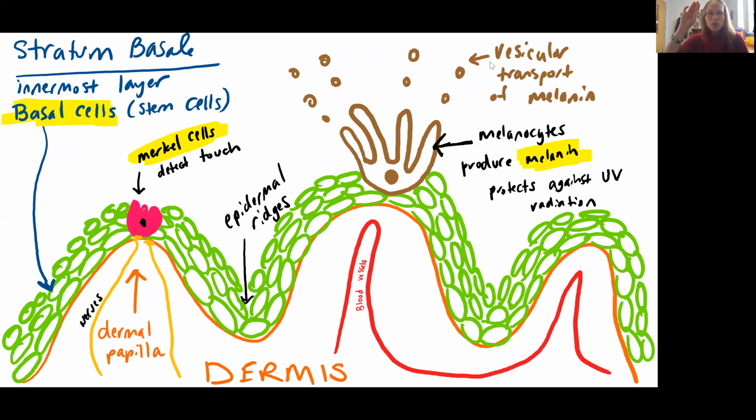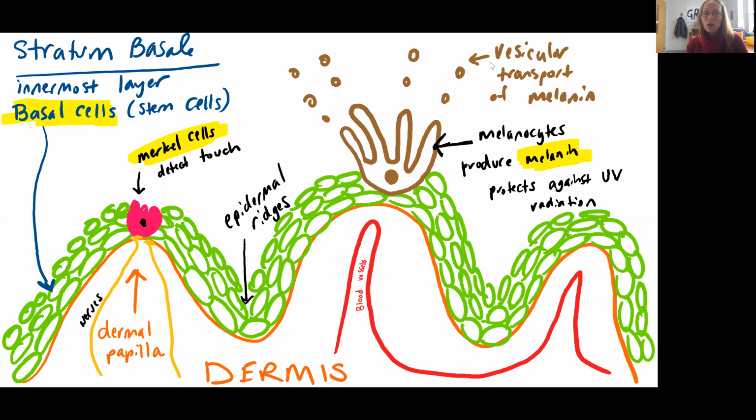Now, the projections of the dermis are called dermal papillae. The AE ending is plural, so one is dermal papilla. The term papilla is talking like finger-like extensions. So notice that the dermis is sticking up in these projections, and in each of these papillae, each of these fingers, you're going to see nerves and you're going to see blood vessels. So the dermis is going to be supporting the epidermis.